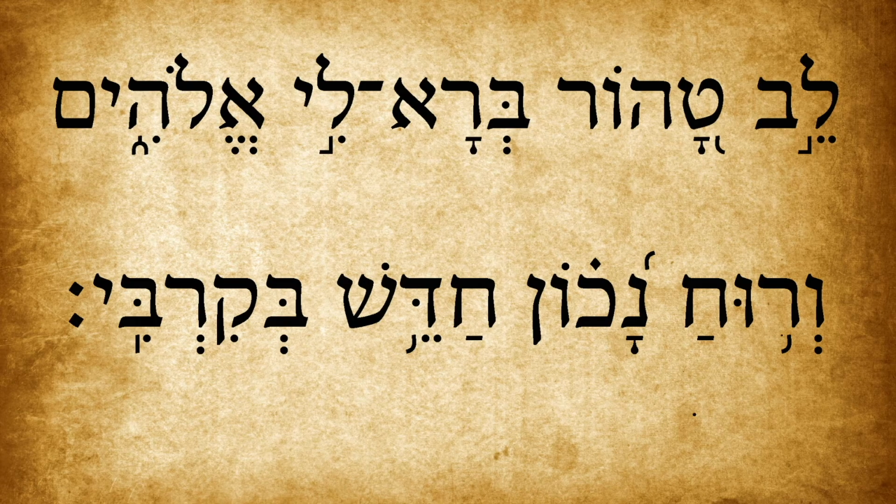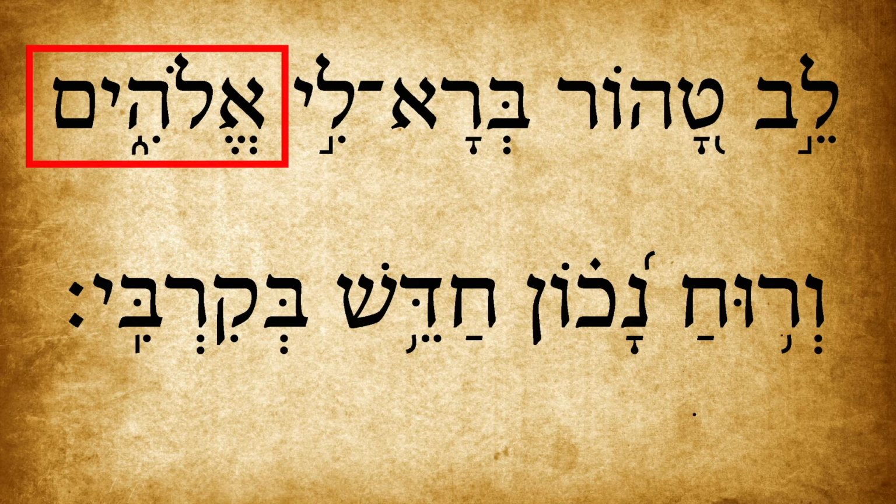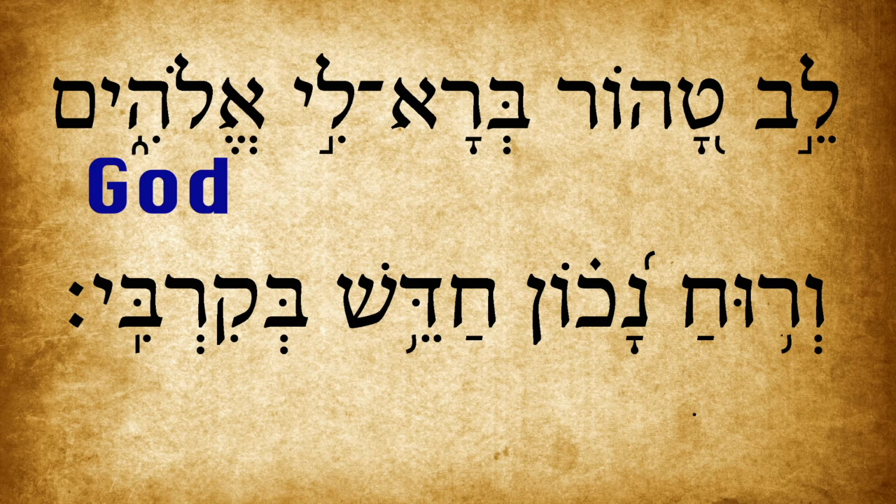Now, the subject in our verse here is actually shared between the 2 phrases. The author, instead of repeating the subject for each of the phrases, just stuck it in between the 2 of them. So that word there, Elohim, is our subject, the one doing the action. For simplicity, we're just going to go ahead and translate that word as the English word God, capital G-O-D.